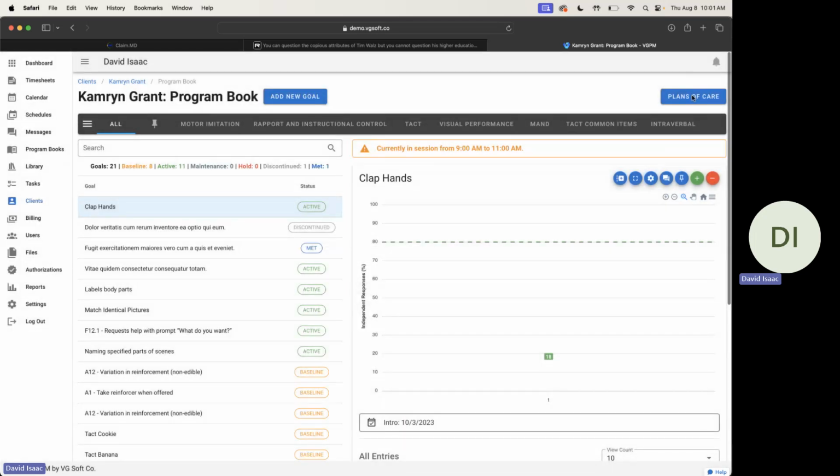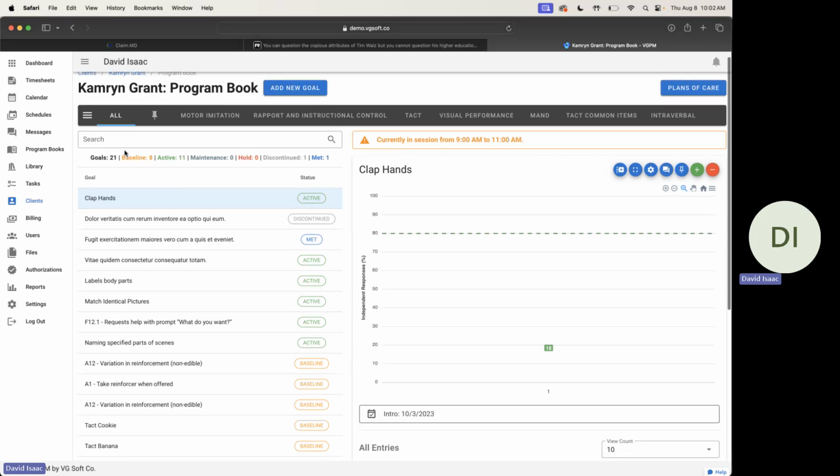The plan of care button takes you to that actual base document where you can write within the software if you set it up that way. That's entirely up to you. The cool thing that happens if you do write the plan of care or behavior intervention plan within the software is we can help you build your program book straight from that base document. You don't have to come in here and then build it later. All the goals that you add to the plan of care in the document that you're writing within the software will just flow straight through into the program book so that you can have them here. Anyways, we can search on the left side of the screen over here.